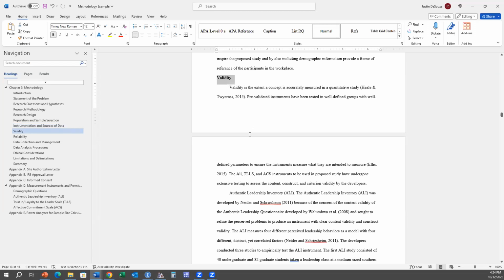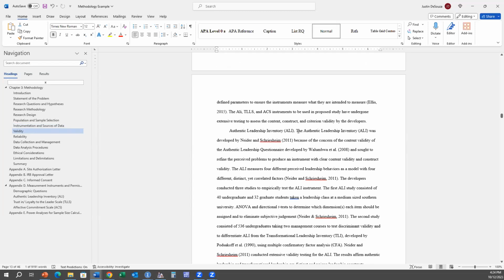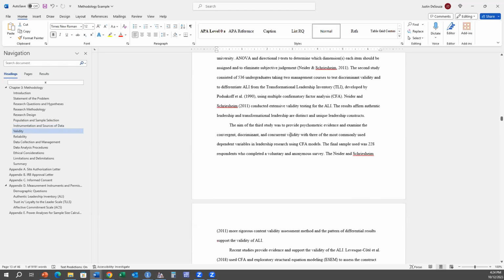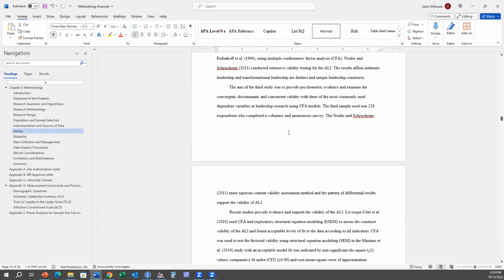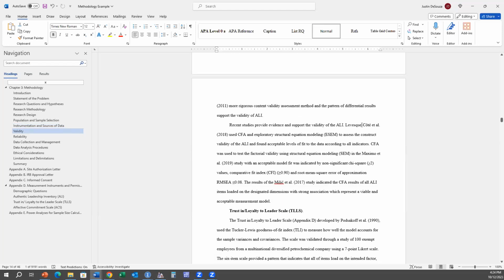Validity is another section you'll commonly see. So this is where you need to validate why you can trust using this survey. Okay, so you might have to give some previously calculated statistics for validity. Okay, so they talk about CFA and structural equation modeling findings here.